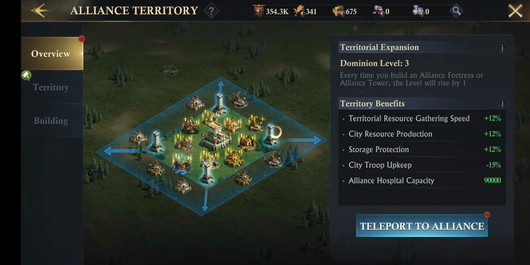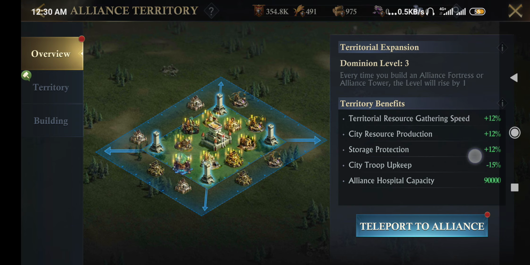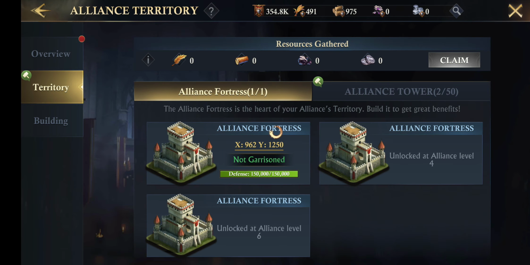Here you can see territory, and here you can see the castles. Inside near this main fortress, you will get some benefits like territorial resource gathering speed, city resource production, storage protection, city troop upkeep, and furthermore, to increase this Dominion level you need to put as many towers and alliance fortresses as you can to increase the level, and you will get some more extra benefits. Okay, now let's check out territory.